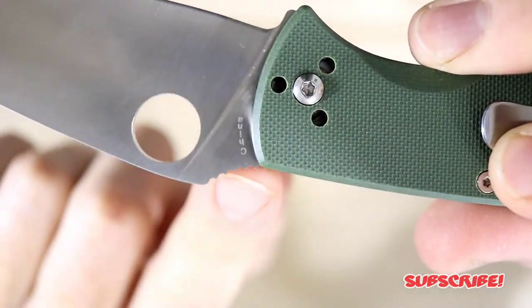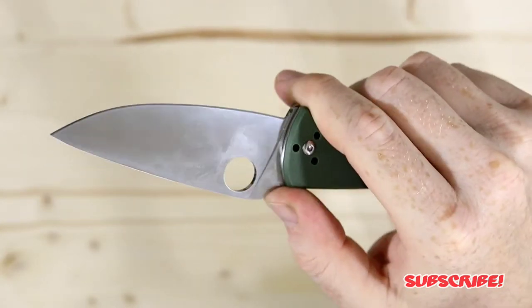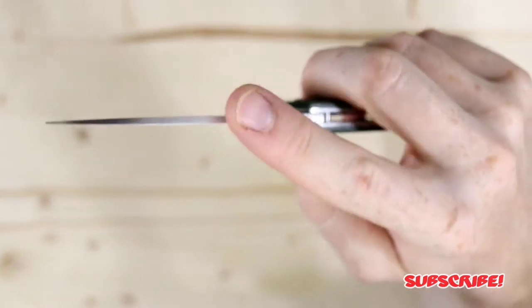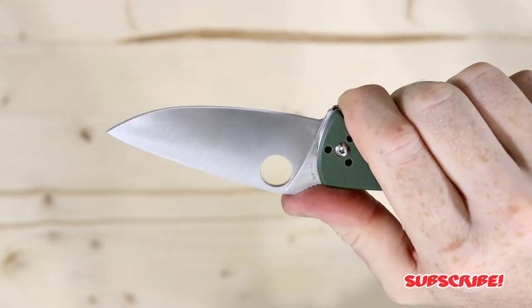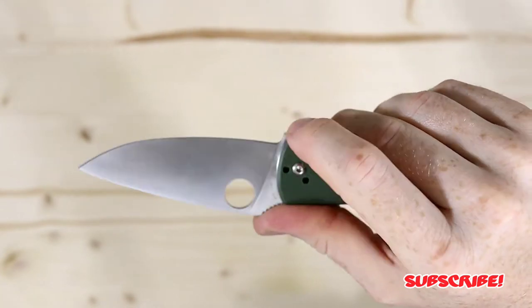And I like the pretty aggressive jimping here. And by aggressive, I mean your thumb really digs into that jimping, which is a really nice feature I like. I don't even think I'll have to do my own jimping. I don't see myself choking up on the knife since there's no choil underneath next to the blade.